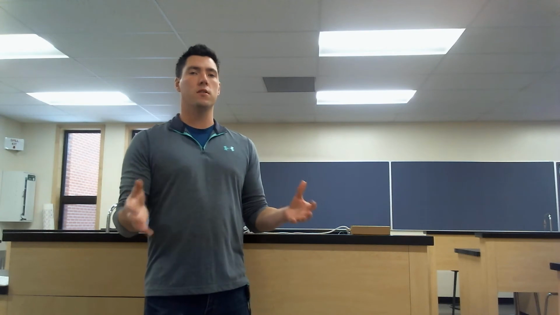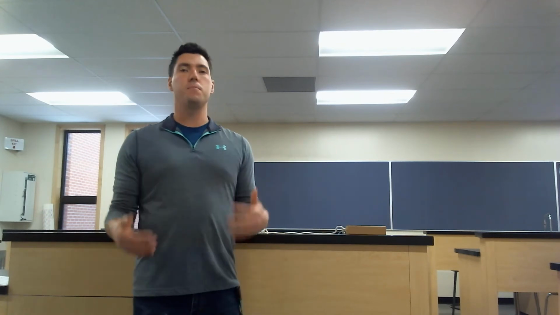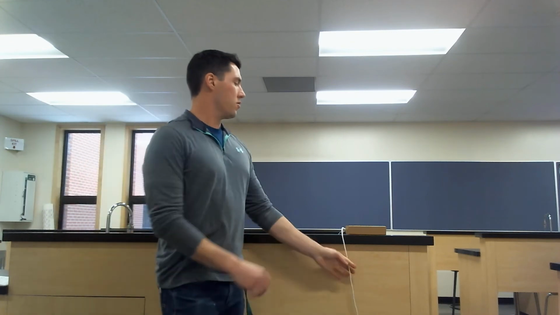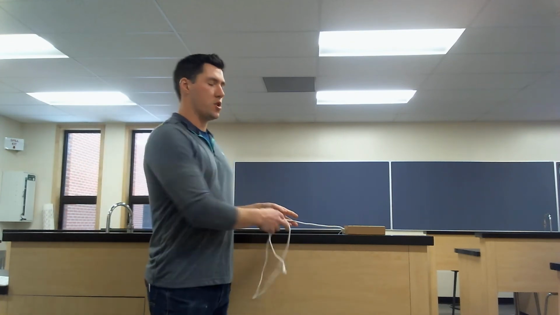Let's go through a tiny overview of what force normal is. Force normal is how much this table has to apply a force to keep this thing up. If I stand on a piece of paper, that paper is not going to hold me up. It doesn't have enough force. But if I sit on this table, hopefully it doesn't break, this table is going to support me. So it has the same force pushing back on me, and I'm not moving. That's what force normal is: how much the table has to push to keep that object upright and not going through it.